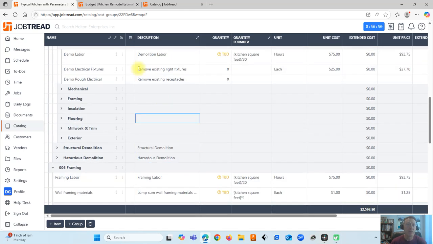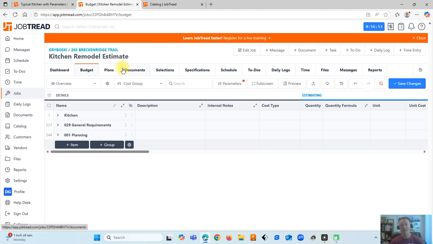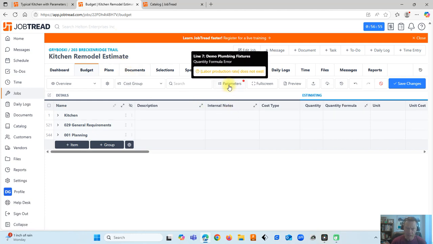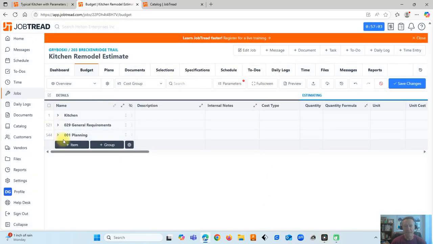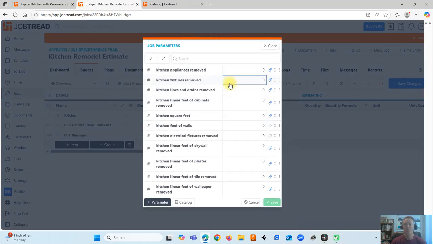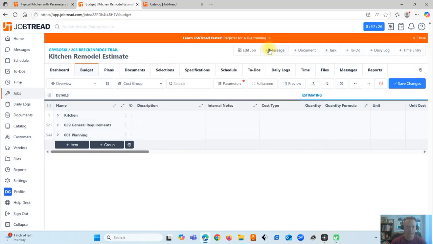Okay, then when we bring the cost group into a job, now anyone can just click on parameters. So instead of opening up each of these subgroups, they'll just go into parameters, go right down the list, make measurements, ask questions of the homeowner, maybe even over the phone, and all of this just gets pulled right into the budget, and you've got a budget, at least an estimate built, and maybe even an almost proposal ready, depending on how much detail you want.